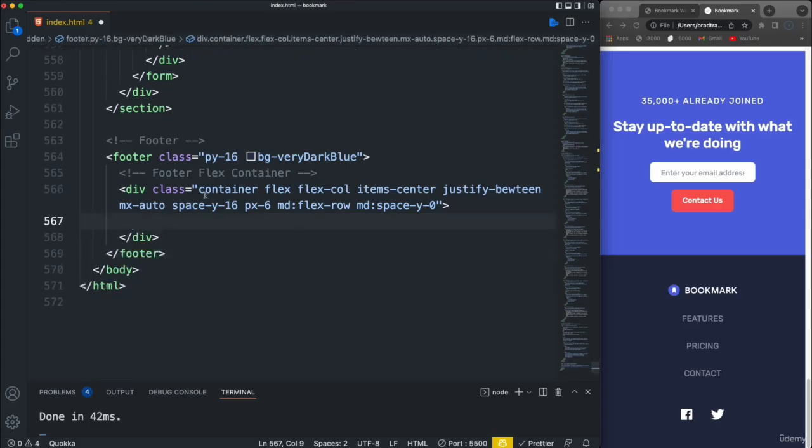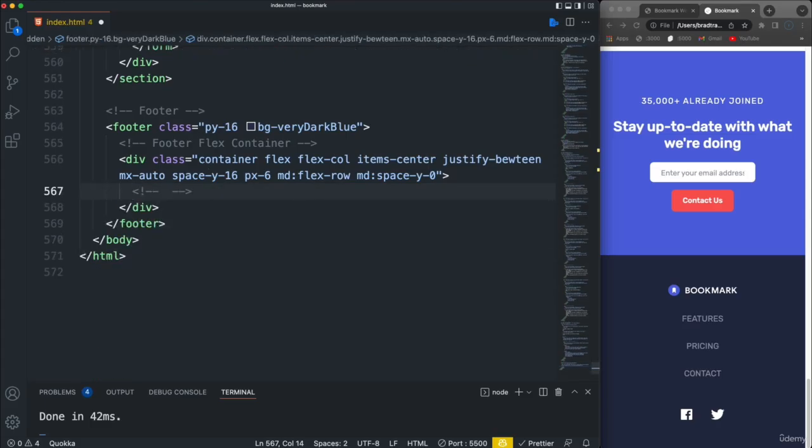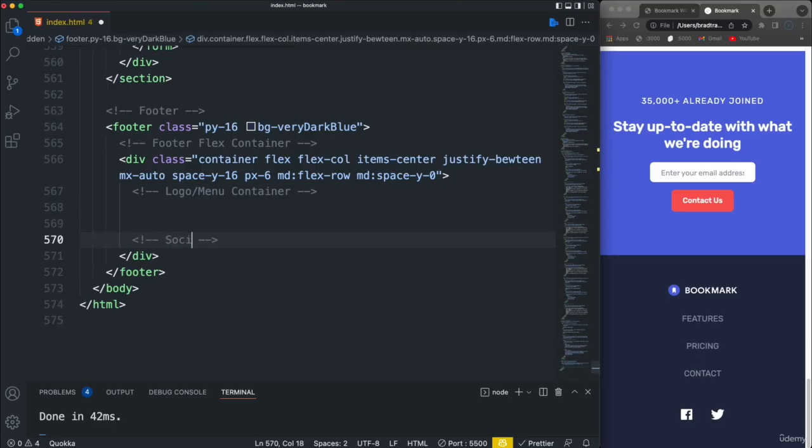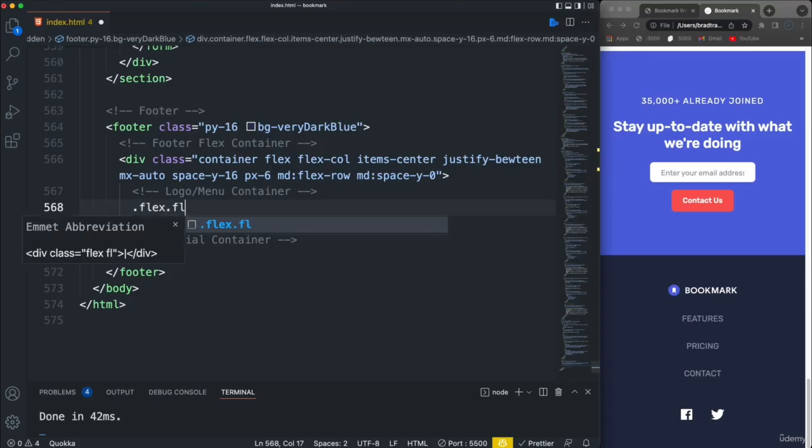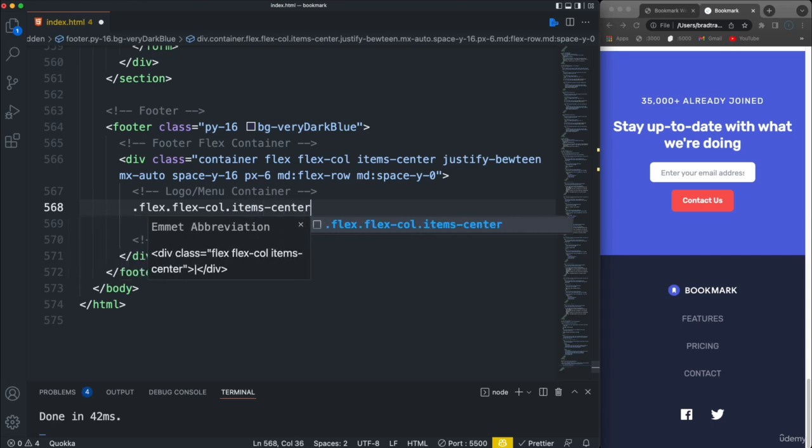So that's our container. Inside here, we're going to now have the logo, we'll say logo/menu container. Okay, so we have that, and then underneath that, we have the social container. For the logo and menu, we're going to make that a flexbox and say flex-col items-center justify-between. And I know we are kind of repeating ourselves quite a bit here.